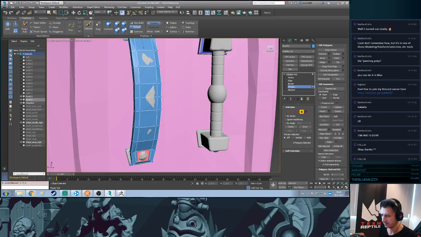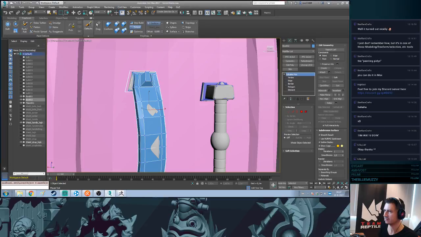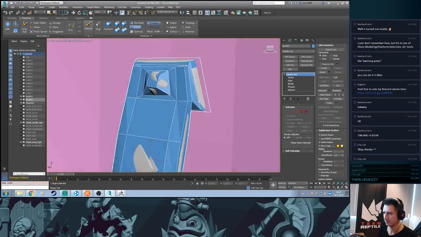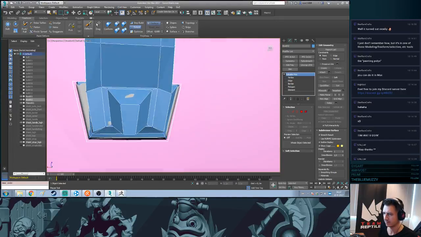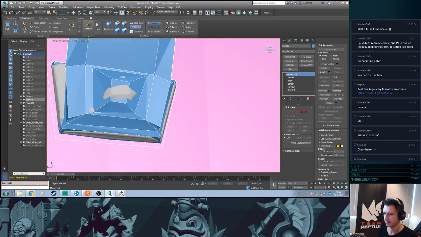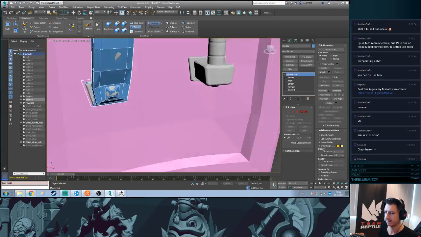Come on. There we go. And now bevel that. Beautiful.